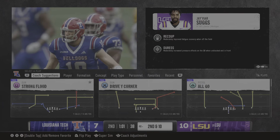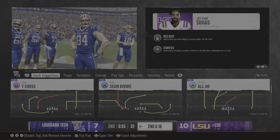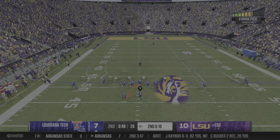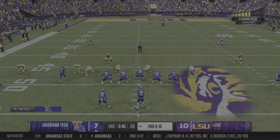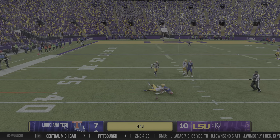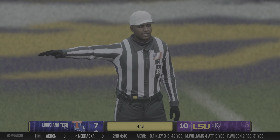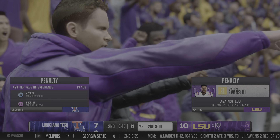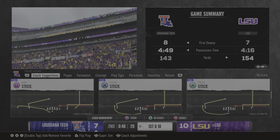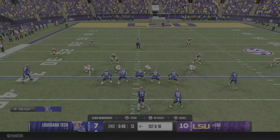He is stopped immediately by the big defensive lineman. The ball carrier was just shut down. They need some push up front — they've got to move those defensive linemen out of the way, at least create a hole so your running back has a chance. Back to pass, it's Turner, unloads to the wideout, and the pass is incomplete but the flag flies — a lot of early contact there. The defender was way too handsy; you could see all the contact as the ball was in the air. You simply can't do it, and the referee caught it. The defense in a benevolent move gives the offense a new set of downs.